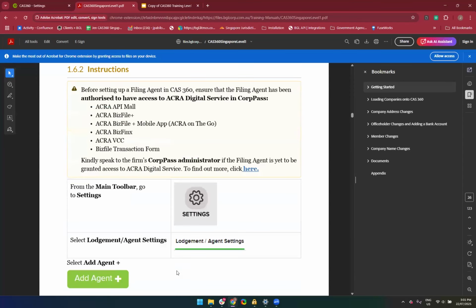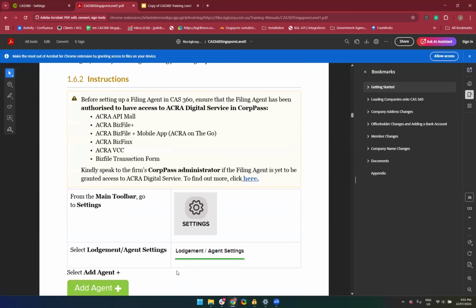Now, a few things that I would like to also highlight when setting up your digital services. On the corpus of your company, you need to make sure that, firstly, your NRIC is assigned to your company's corpus. Secondly, your corpus administrator gives you your IC admin rights to access these digital services.